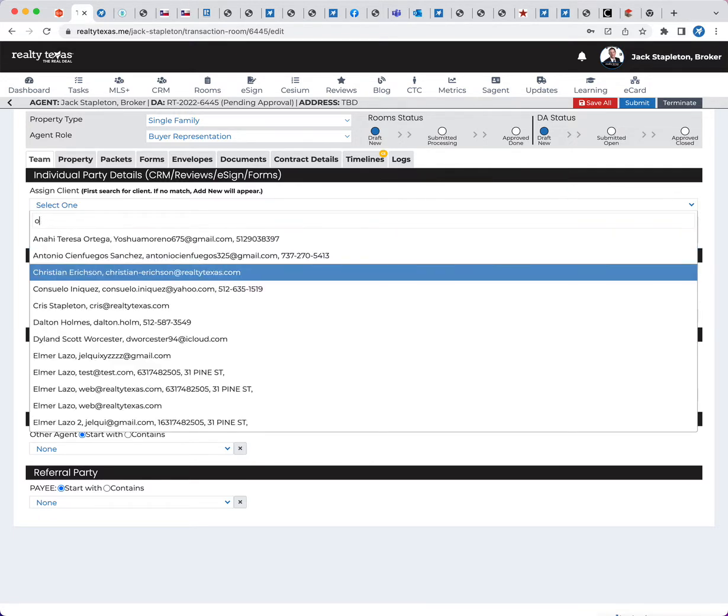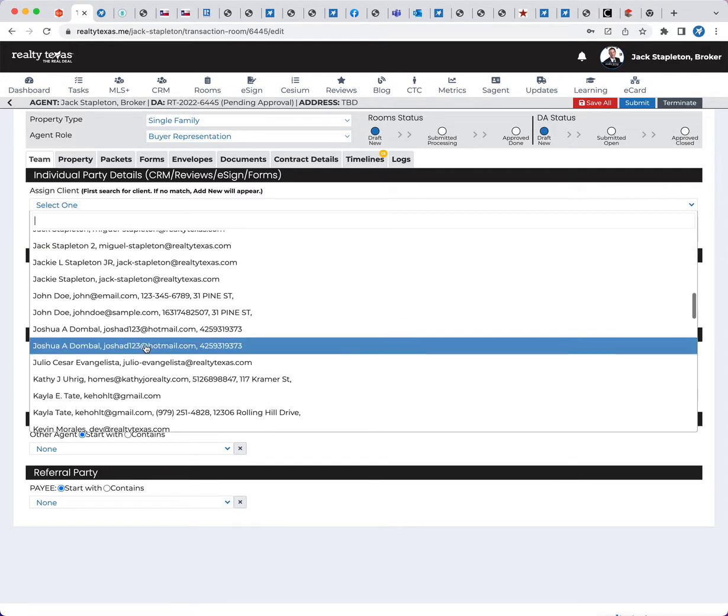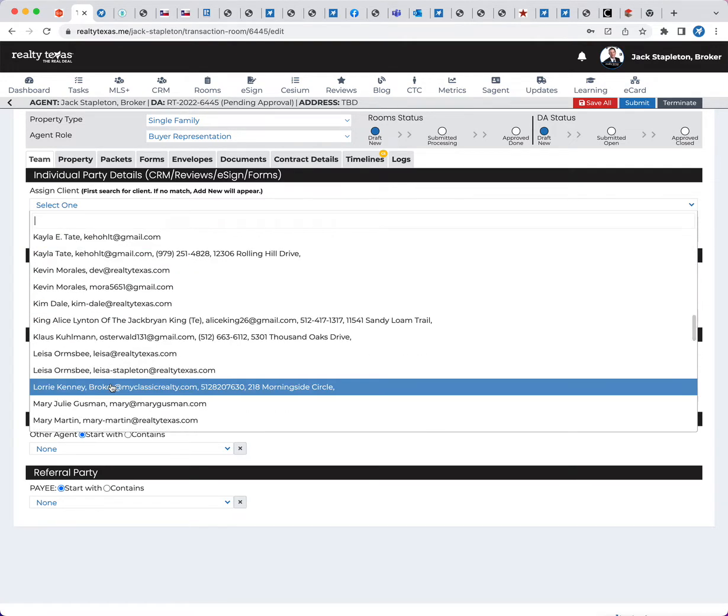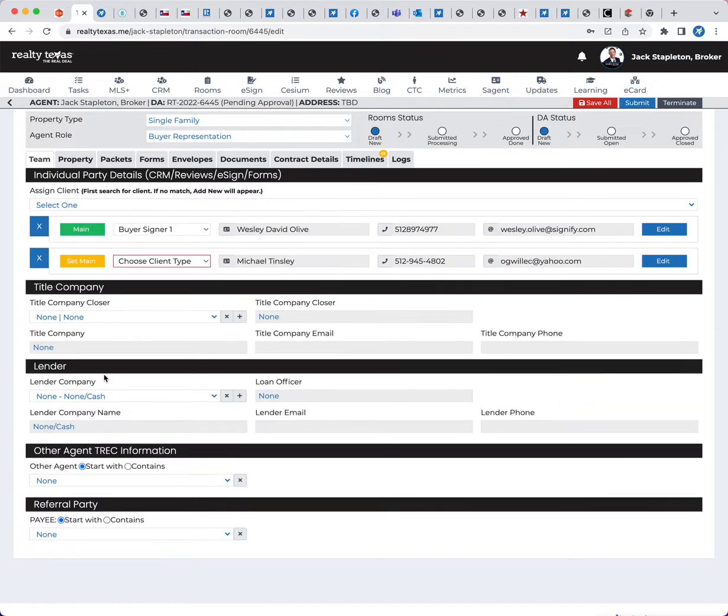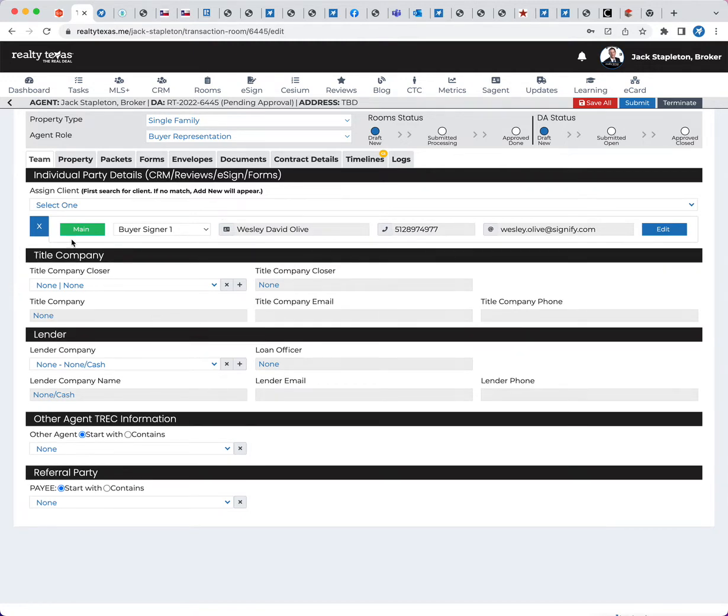and he got married after they bought the property, so I don't have his wife's information in here, but in this case we would do buyer signer 2, and that's how it would look if you had multiples, but these are different people, unrelated to anything in the world, so I'm not going to even use them as a test record. So now I have my one client who is going to be buying a home through me.